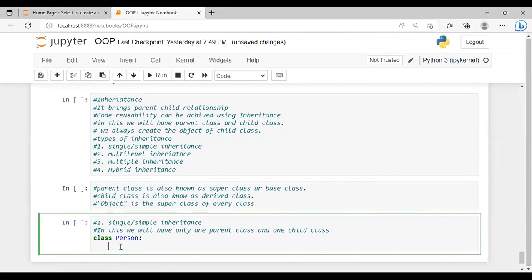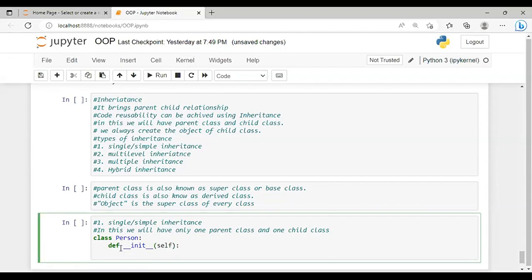Okay, let us write one class Person. It will have def double underscore init double underscore, with self, then self.name is equal to "I am from base class".